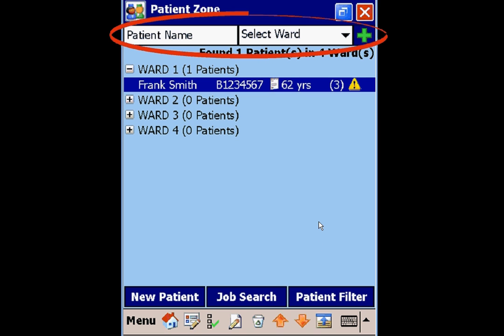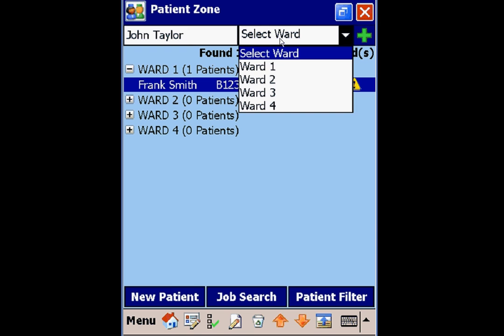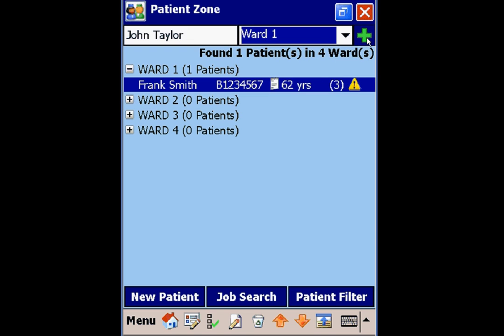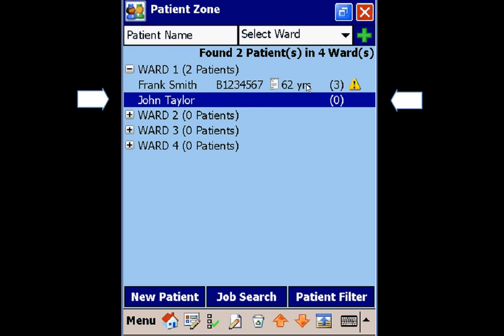There is a quick patient entry function which allows a patient to be added to the list rapidly. Simply type the name into the text entry box, select the ward, and click the plus icon. The patient will be instantly added to the list.